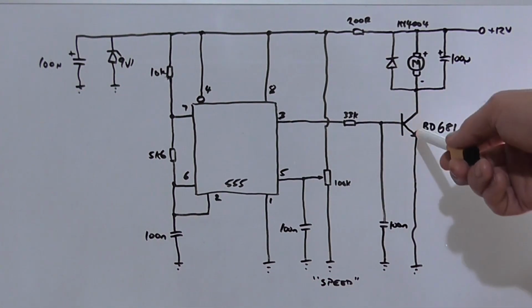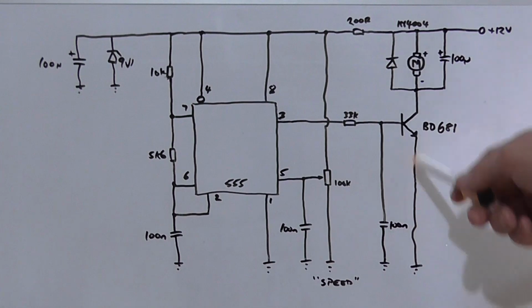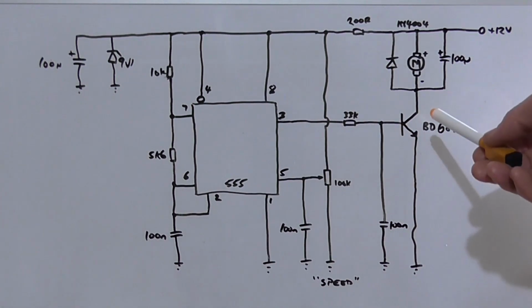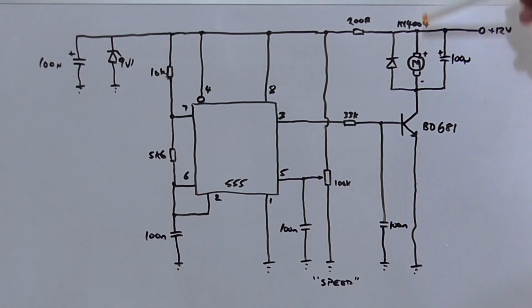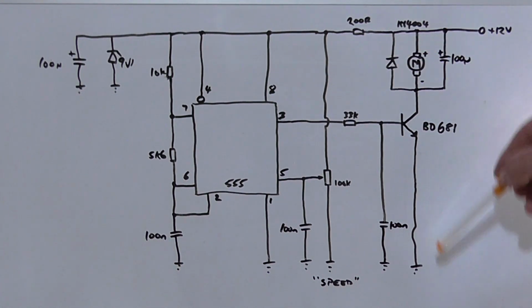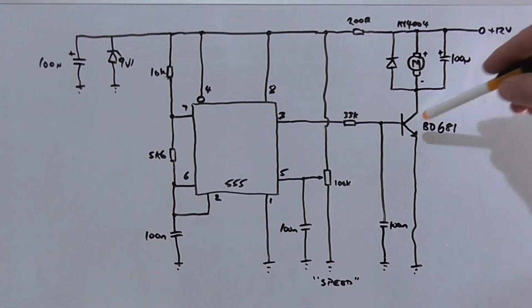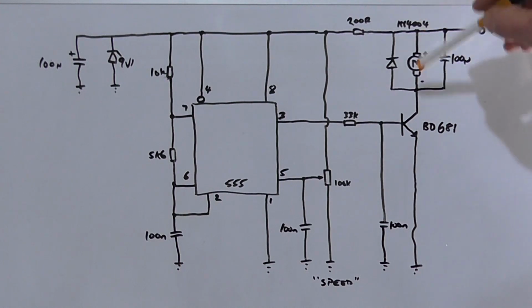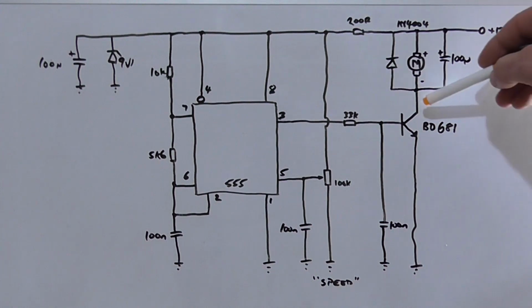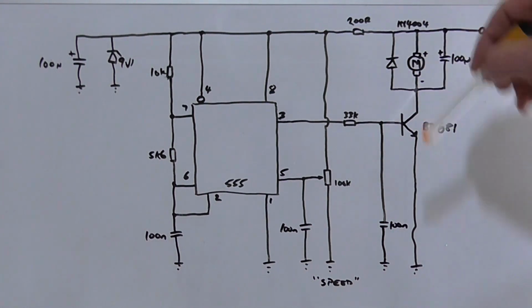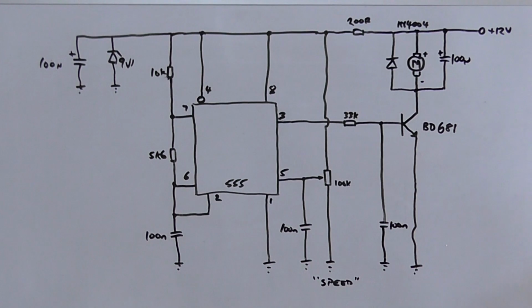Another thing about this transistor is I've now moved it to a common emitter. Before, in the original circuit, it was an emitter follower basically. That is, the collector was connected to the positive and the load was driven off of the emitter. Now I found that if I swapped the emitter and collector connections around, that is, the emitter went to ground and the motor or the load went to the collector side between that and the positive rail, we didn't have that voltage loss that we were experiencing before.